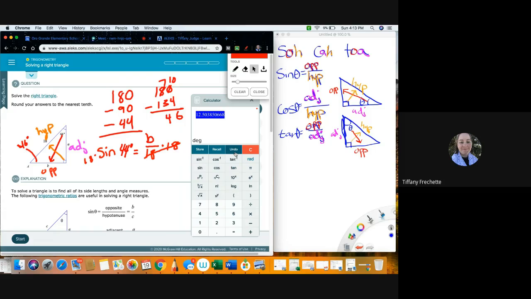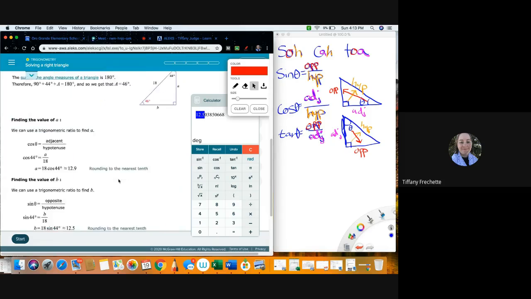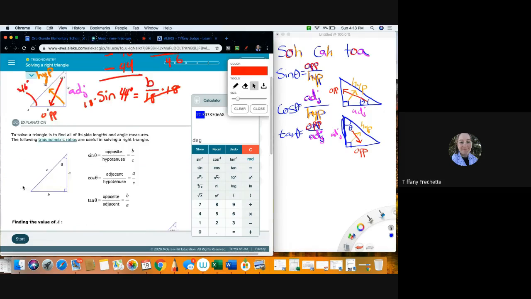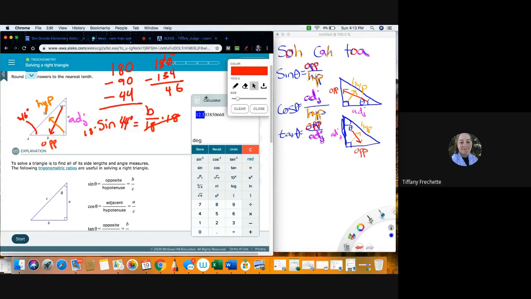And it'll tell me that B has to be 12.503850. So they want us to round to a tenth, so they want us to round off to 12.5. As long as the number right after is 4 or smaller, that rounds off to what you already have. If it's 5 or bigger, it rounds up to the next number. So we have 12.5 for B. So this is all we're going to do, just fill it in and see what we get.